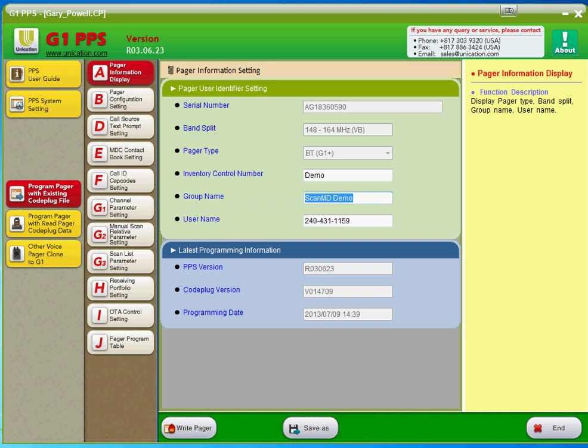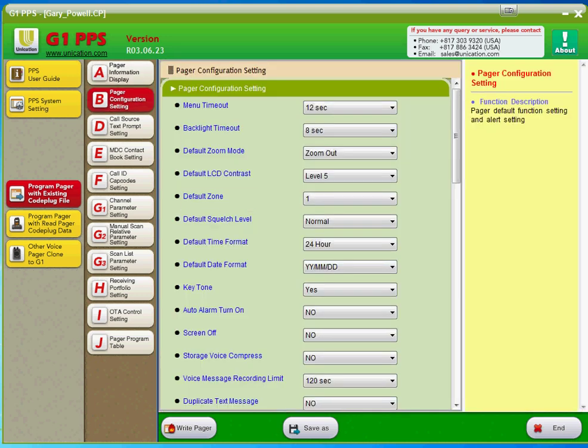Down here it'll tell you the last programming information. So the last time this was programmed, it was programmed using the current version of the G1 programming software. It gives you code plug version and also the last time that this was programmed into the pager. Go down to the pager configuration settings.